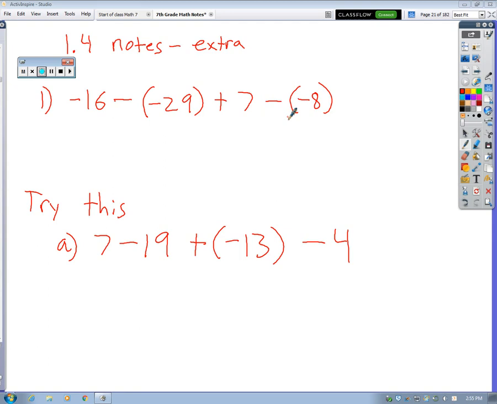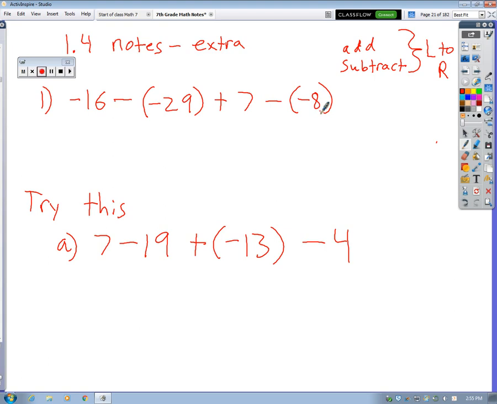And when we add and subtract, we are going to start at the left of the problem and work our way to the right. So I'm going to put L to R, because we're going to work from the left of the problem and just move our way to the right. We're going to start over here and work our way all the way down the problem until we get the answer.